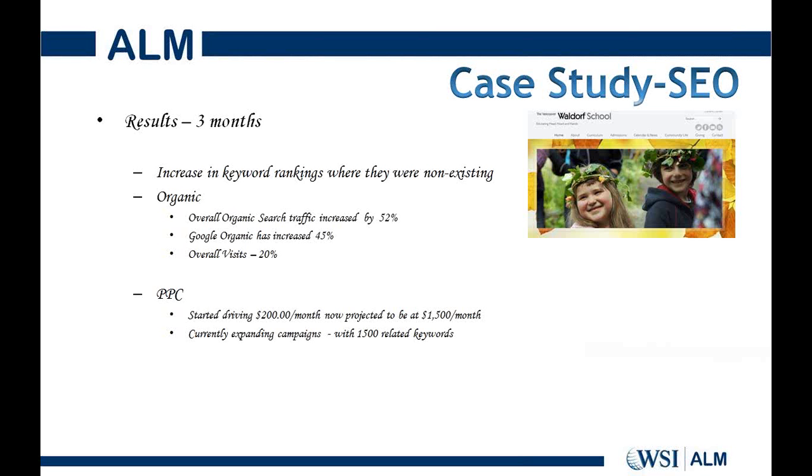The first 1 or 2 months we actually started with a very, very low budget, $200 a month, because we were still testing things out. We're trying to incorporate different strategies to expand the campaigns. In the third month, because now we're in our fourth month, last month, we managed to generate approximately $900 in Google AdWords, which is obviously this free advertising through the Google Grants program, and we're projected to go to $1,500 per month this fourth month.